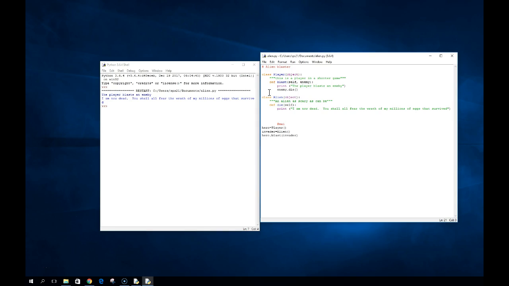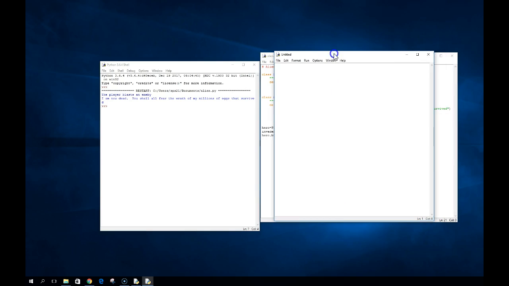So the first thing on page 252 is we're going to create a card class. So I'm going to create another one of these, File, New. And I'm going to create one that we're going to call a deck of cards. And so this is going to be interesting because we're going to actually take objects and combine them with other objects. So we're going to take those cards and we're going to create them into a hand eventually. But the first thing we need to do is figure out how to create a set of cards.